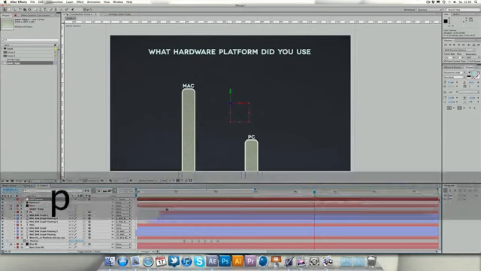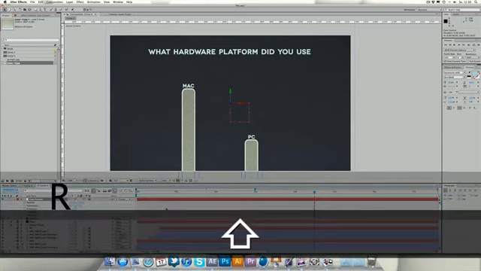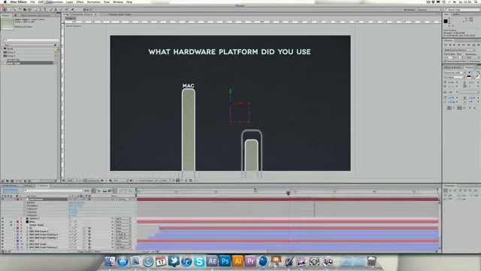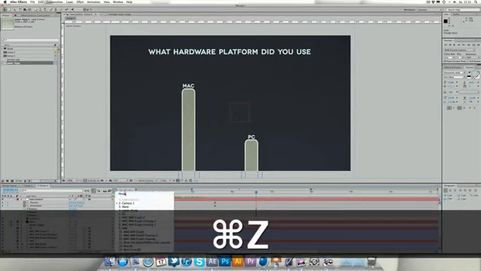Call this one CC. Anyway, let's hit P to bring up the position and R to bring up the rotation.